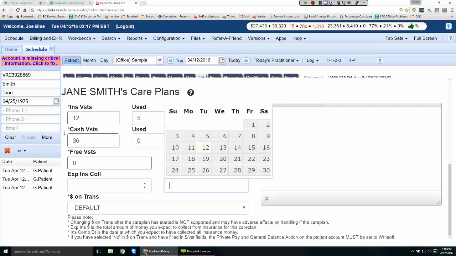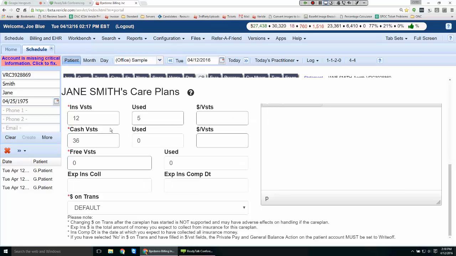to look into the insurance claims to see why you did not get as much as you were expecting from insurance. So again, not required fields, but they are optional if you'd like them.